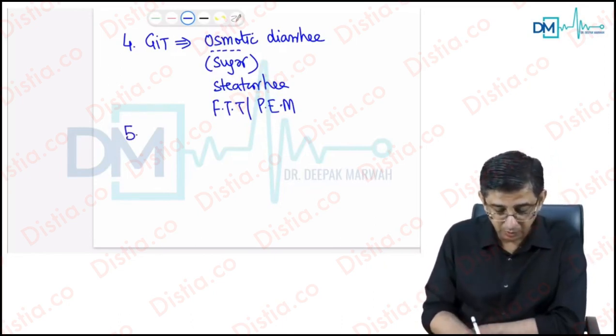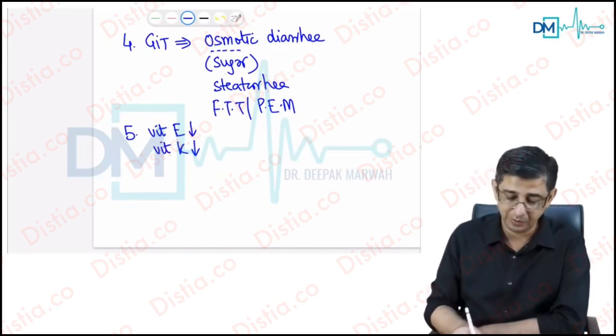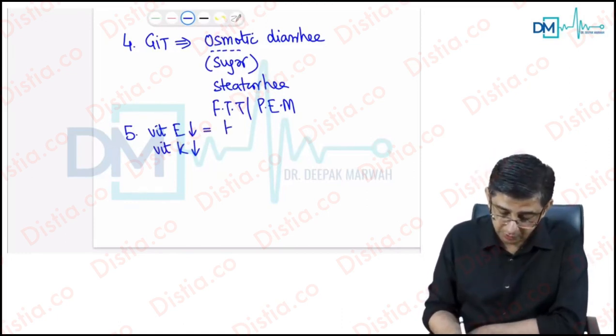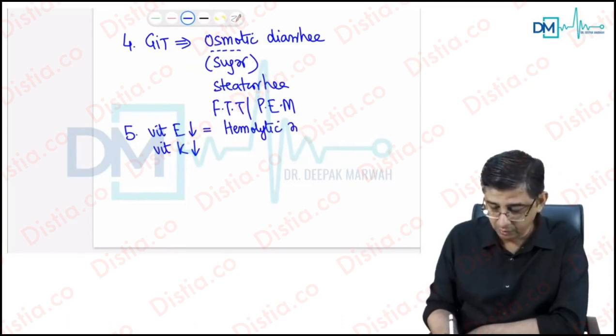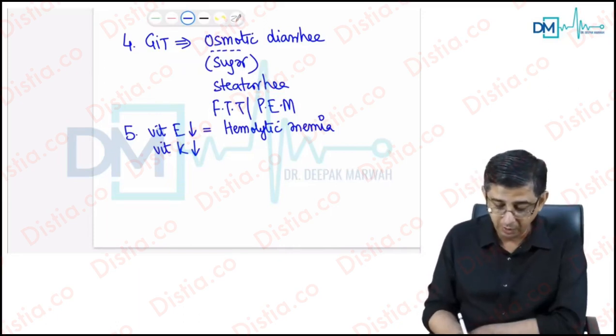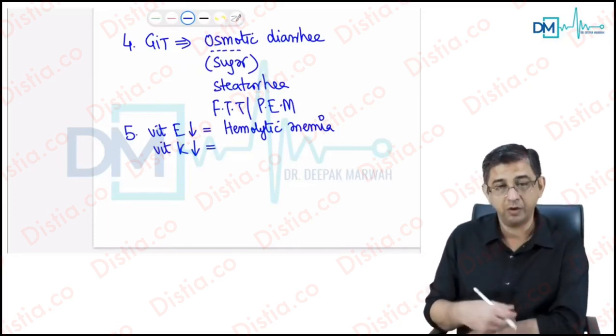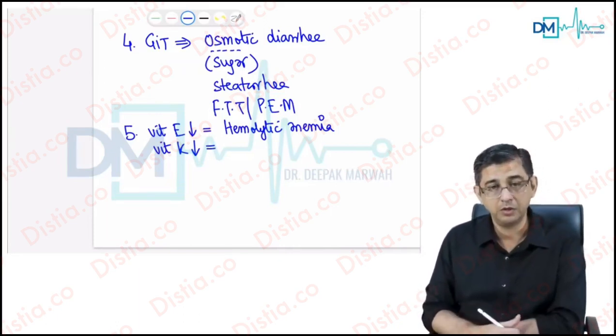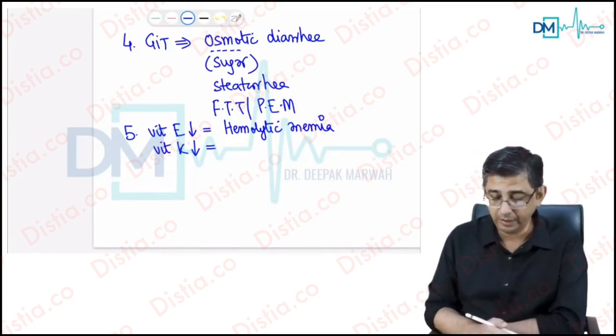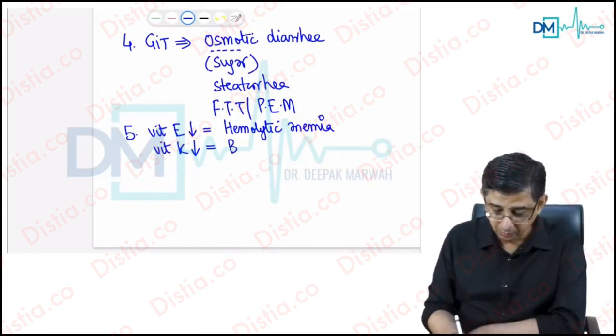Because fat soluble vitamins will also not be absorbed, he can deliberately in the question introduce features of vitamin E and vitamin K deficiency, which are quite frequently found in these patients. Vitamin E deficiency can contribute to development of a hemolytic anemia by formation of abnormal RBCs that are called acanthocytes. And vitamin K, you know, is important for gamma carboxylation of clotting factors 2, 7, 9, 10. So bleeding in the form of purpura could be present in these patients.